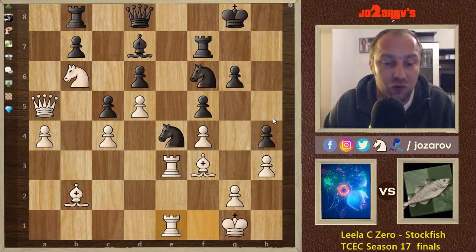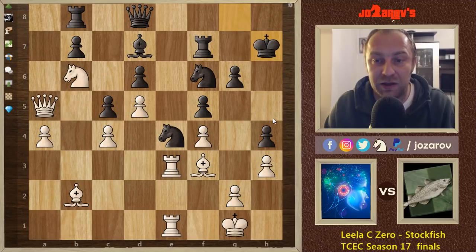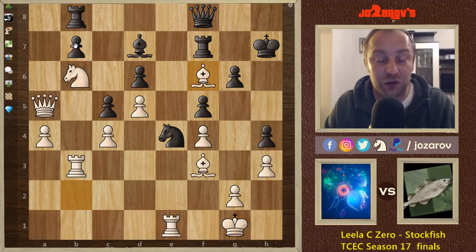And in the game, rook to e1. You see how easy it is now for Leela Chess Zero to find the best next move. Simply improvement of the position. The rook is now on the most active file, and in the game, king to h7 was played. Rook to b3. Now we have a new target. It's of course this b7 pawn. So in the game, queen to f8, and now bishop takes f6.